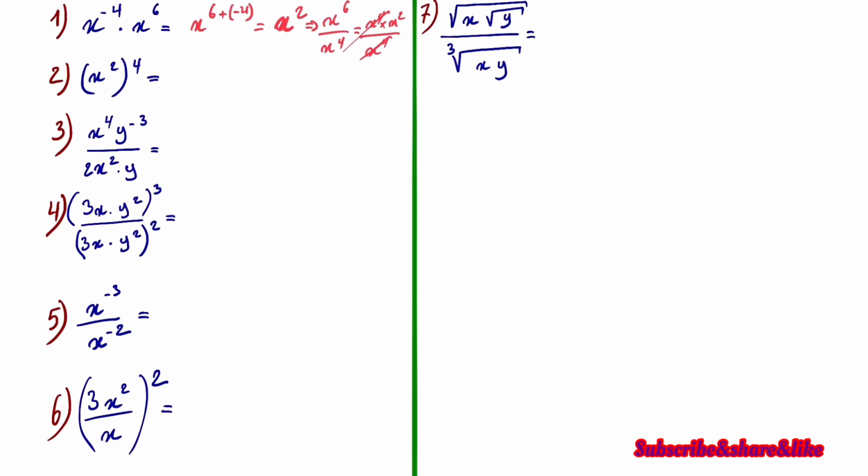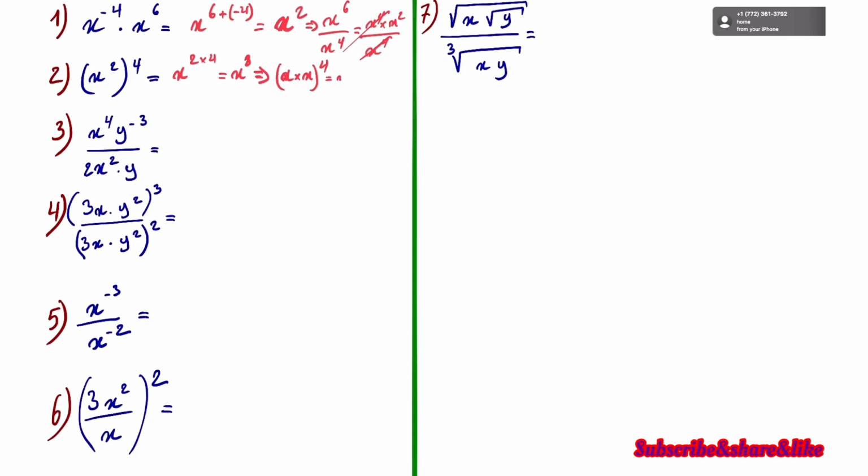Second one, you have x to the 2nd raised to the power 4, which is just x multiplied, 2 times 4, which is just x to the 8. And if you want to see how you can do it, it's just like that. To know where it comes from, it will be x times x to the 4th, and you can repeat this 8 times.